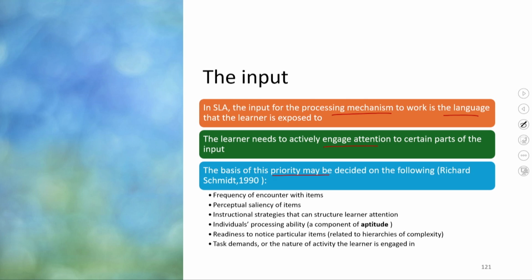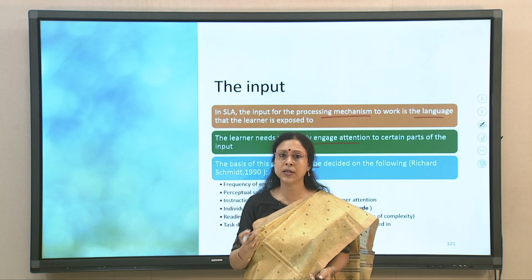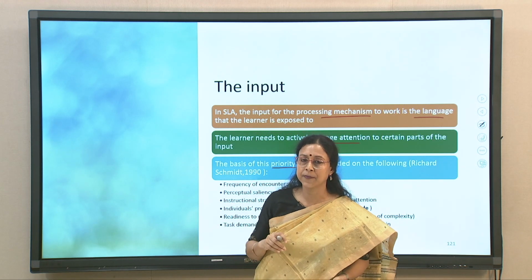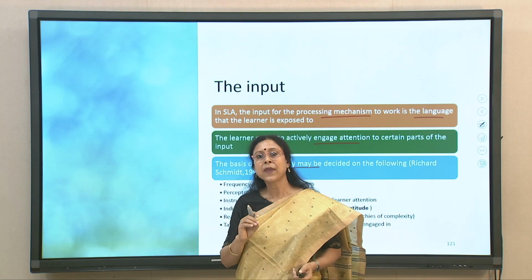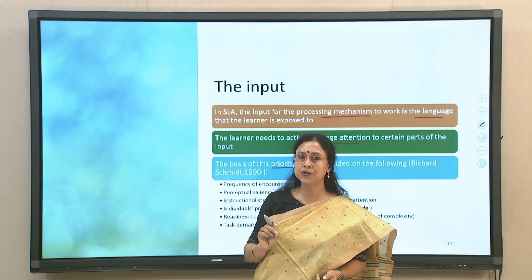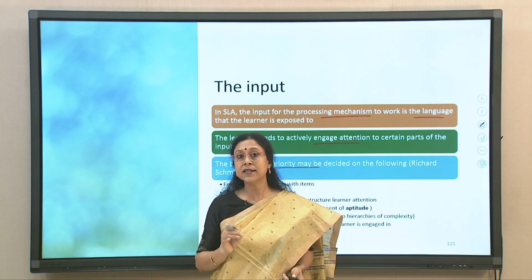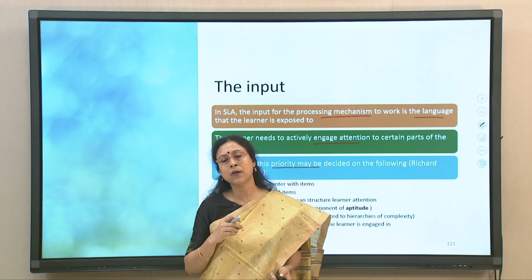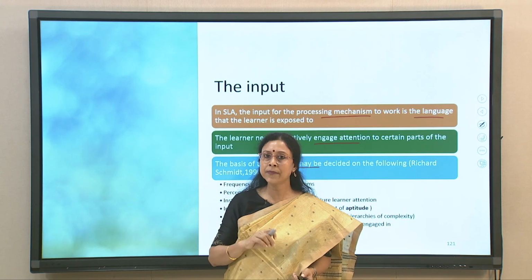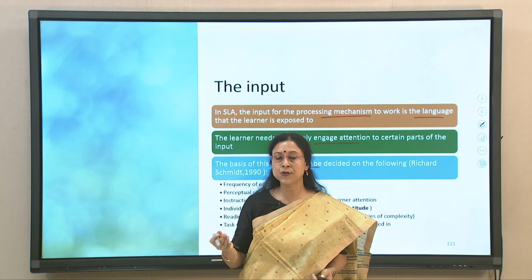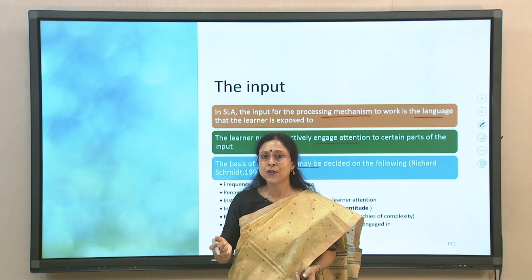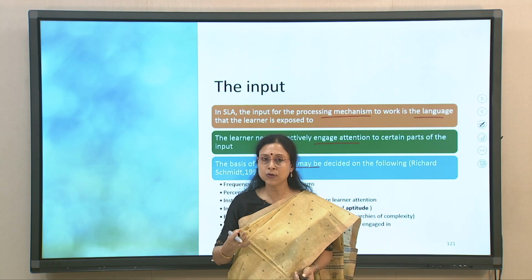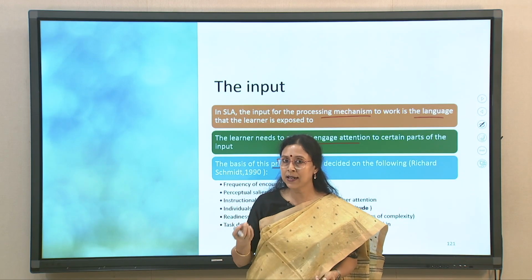Our brain works differently depending on who the person is. So, there is an interaction between the process and the person as well. But for now, let us stick to the input. So, when we have the input, what we do is we prioritize certain structures. Let us say I speak language L1 and I am now exposed to language L2, which are similar.